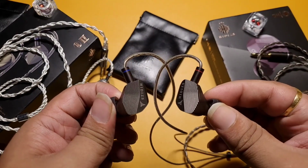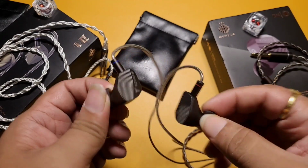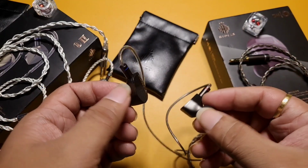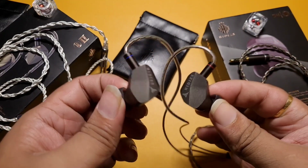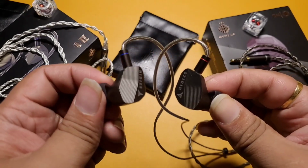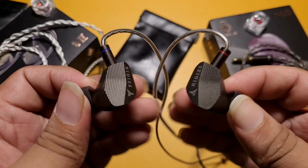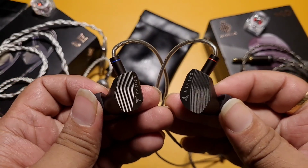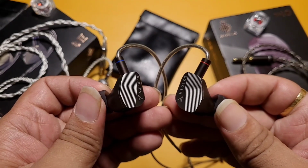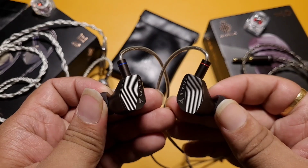In that case, this is a mind blowing value proposition. You can opt for the 4.4 mm cable and use it with your balanced source. And for that price, I feel that if you do not have an MP145, MP143 is a must buy. This one is a fantastic IEM. Unless you are unable to fit it inside your ear, I believe this is one of the most complete, more detailed sounding IEMs at this point of time.